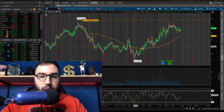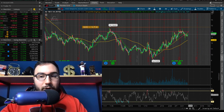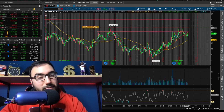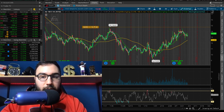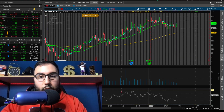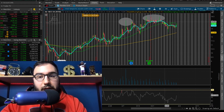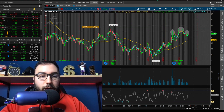First Majestic Silver went up about 3.2% today, but this doesn't look as good as it did about a week to a week and a half ago — it failed at $14.50 many times, which I'm not loving. On the four-hour timeframe, we have a head and shoulders forming, so we've got to be careful with First Majestic Silver here. Until it starts breaking above $14 again — right now sitting at about $13.50 — keep your eyes on that neckline around $14 as the key level.